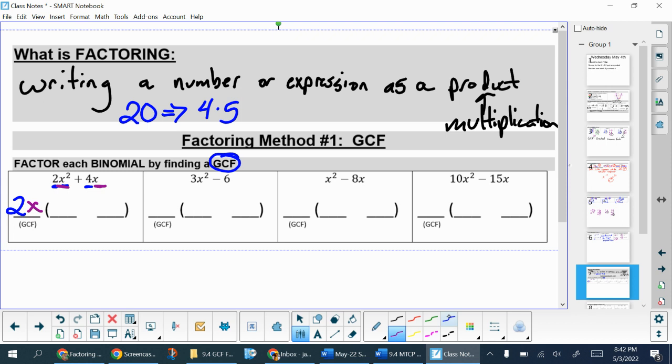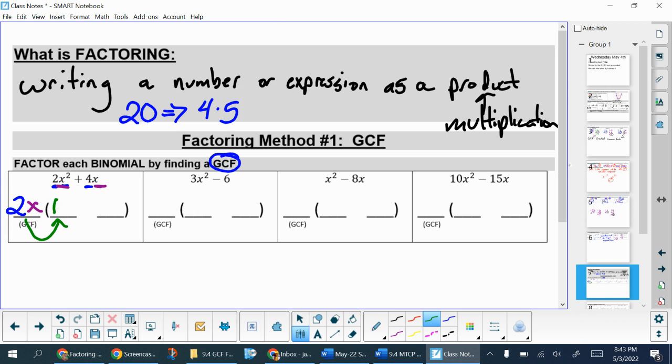Now here, I want you to be thinking about distributing. And we're playing the game of, what would I need to multiply by? So in other words, what would I have to multiply the 2x by in order to get 2x squared? Well, I've already got the 2, so I don't need another coefficient here. I really just need the 1. I can write the 1, although usually you wouldn't write the 1. But I need to multiply this x by something to get x squared. Well, x times x is x squared. So if I put just x or 1x there, 2x times 1x is 2x squared. Then I can go to my second one here.